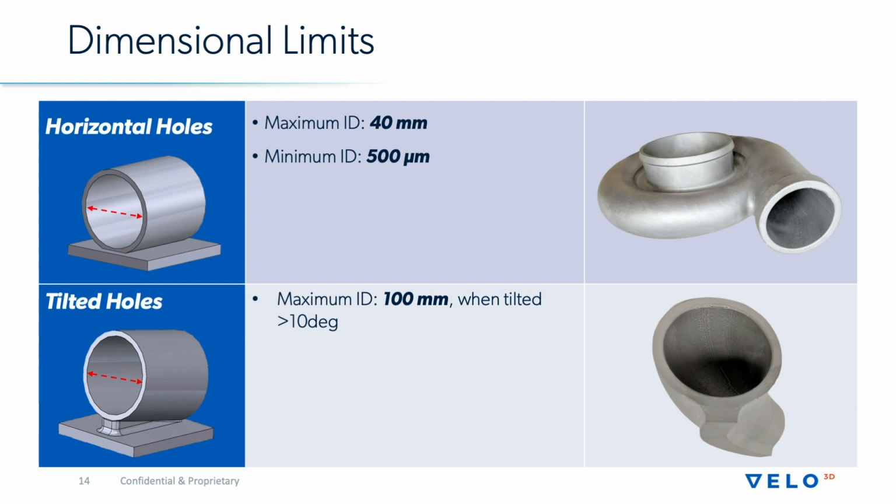And so the behavior changes quite a bit if you tilt tubular geometry like this. And so the maximum ID grows greatly if you tilt this thing at about 10 degrees or more. And I'll get into the details of exactly why that is and how these growth directions, or the shape of the propagating leading edge matters, and why you can print the ID without adding supports, but the OD is a bit of a different story.